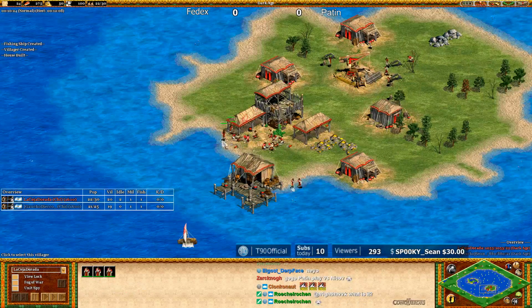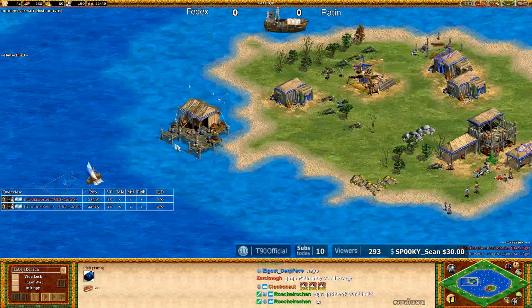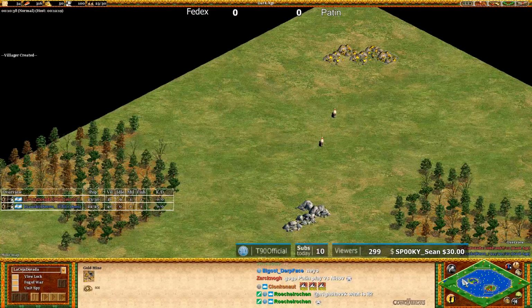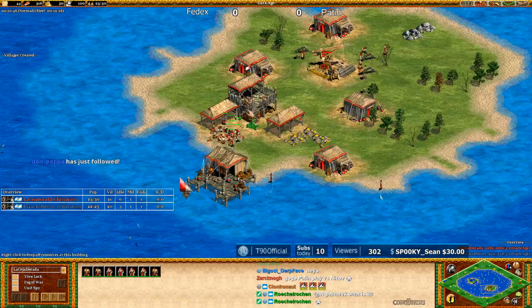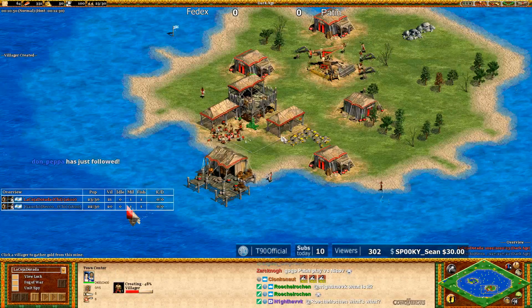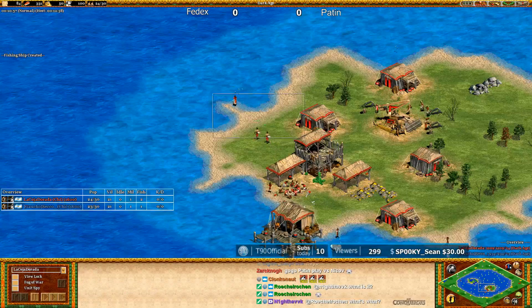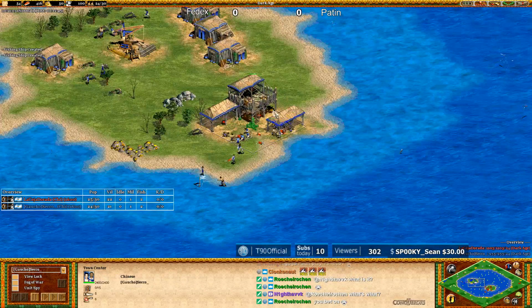The interesting thing about this 1v1 is that in a team game, the outside is really big and you can't really range it with ships because there's so much more land area. But in a 1v1, there's not much area here. And if you get like 8 range war galleys, you can deny a whole lot of the map from the middle water, except in the corners.